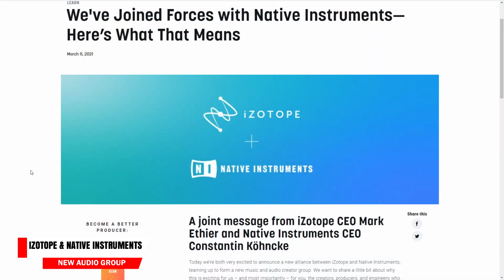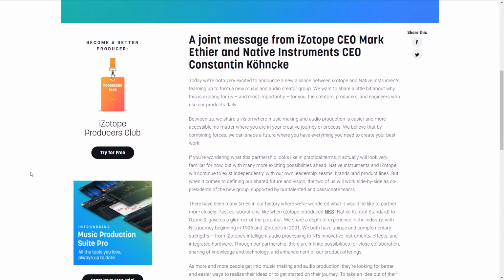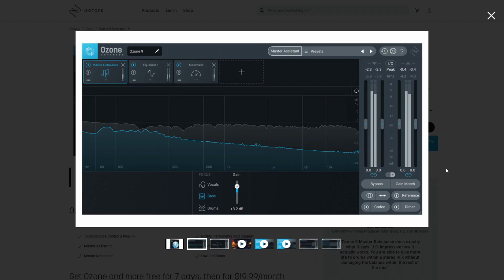In other audio tech news is iZotope and Native Instruments have combined forces to create a new audio group. It looks like both Native Instruments and iZotope will continue to be their own companies and continue business as usual, and in that sense, your Ozone and Kontakt aren't going to change anytime soon.